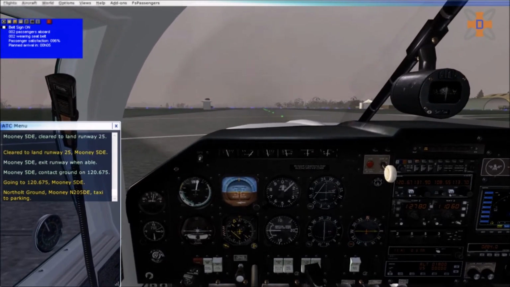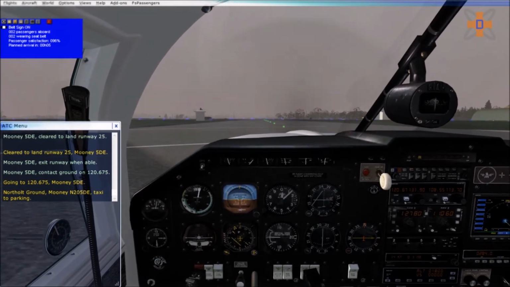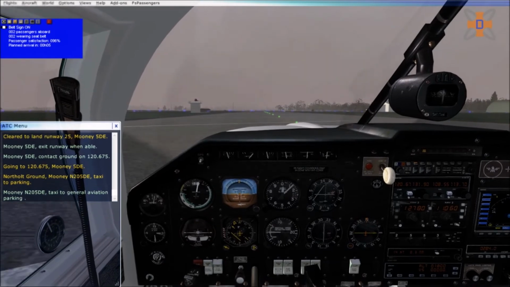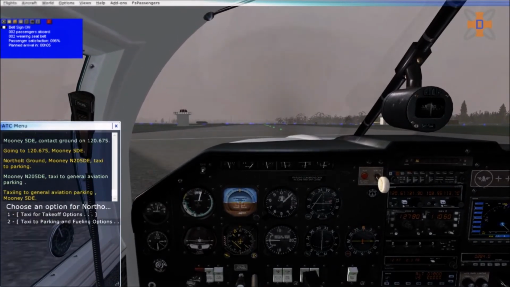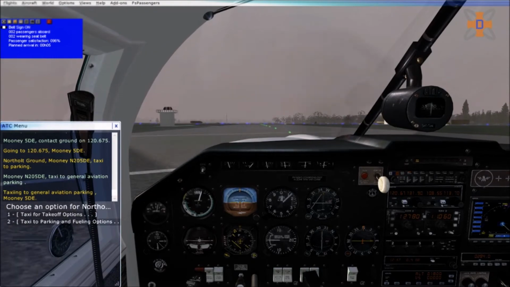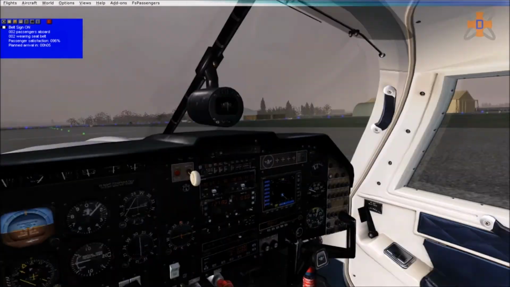North Hold ground, Mooney November 205 Delta Echo. Taxi to general aviation parking. Mooney November 205 Delta Echo. Nice taxi clearance. Taxiing to general aviation parking. And there is no arrows or options, so just go park over those hangars.